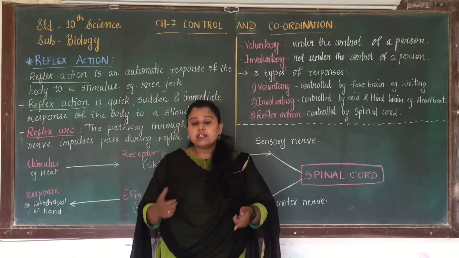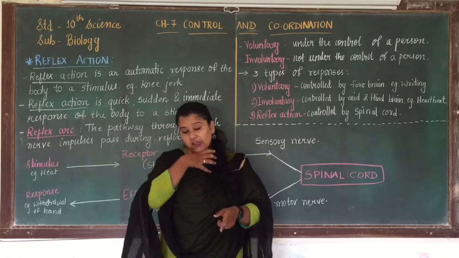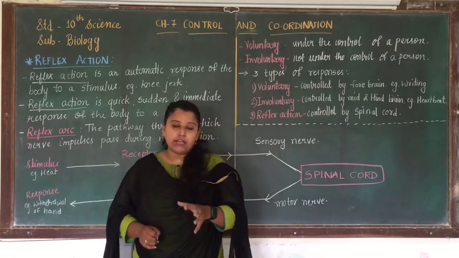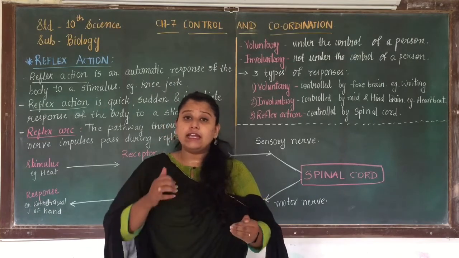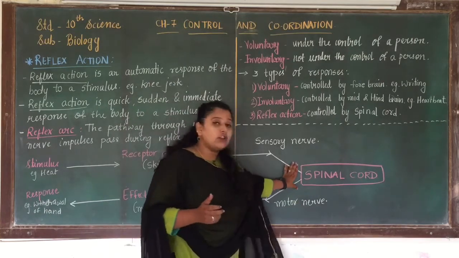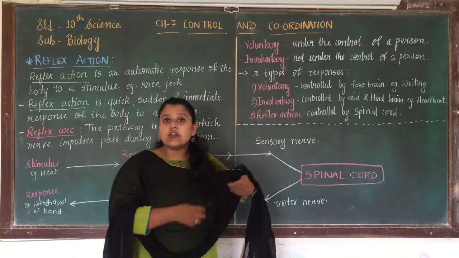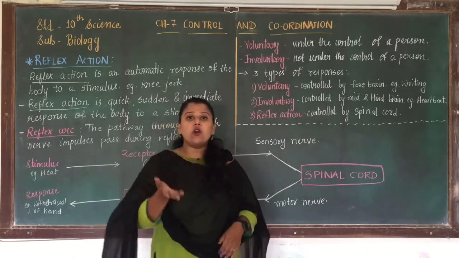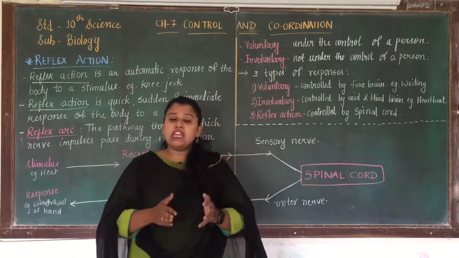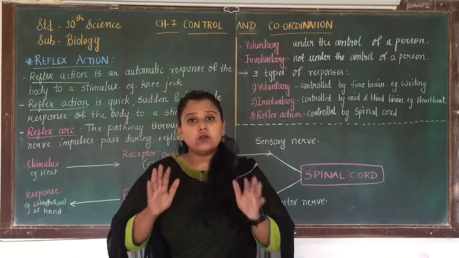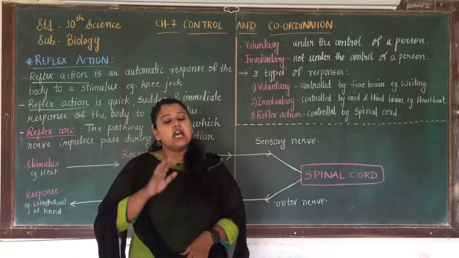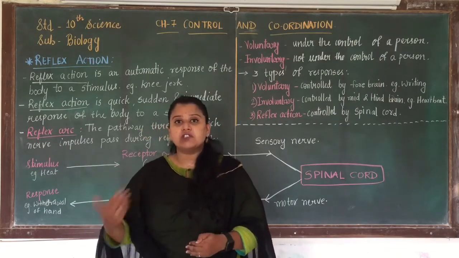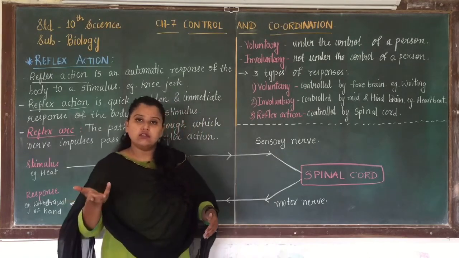then it is not going to create the response, right? For example, you might have heard about the patients of coma, right? Some patients go into coma, that means the body or the nerves are not able to send the messages to the brain and the spinal cord, and in accordance with that, what happens? The brain and the spinal cord are not able to create the responses, and thus the body is not giving any type of response to any of the stimulus.